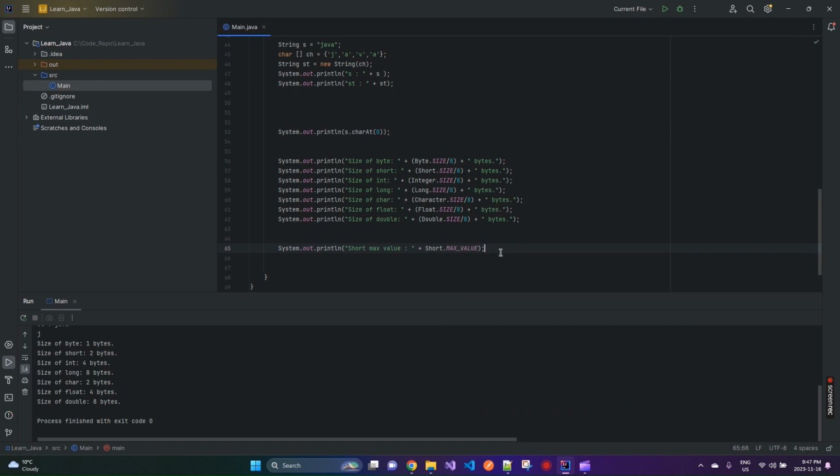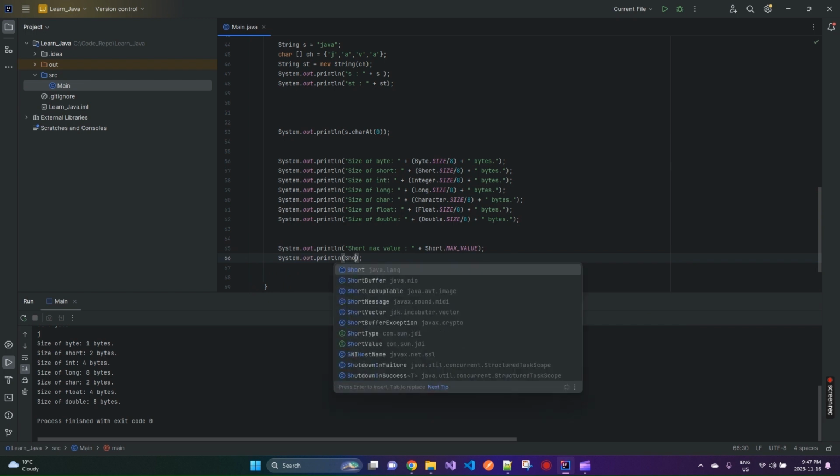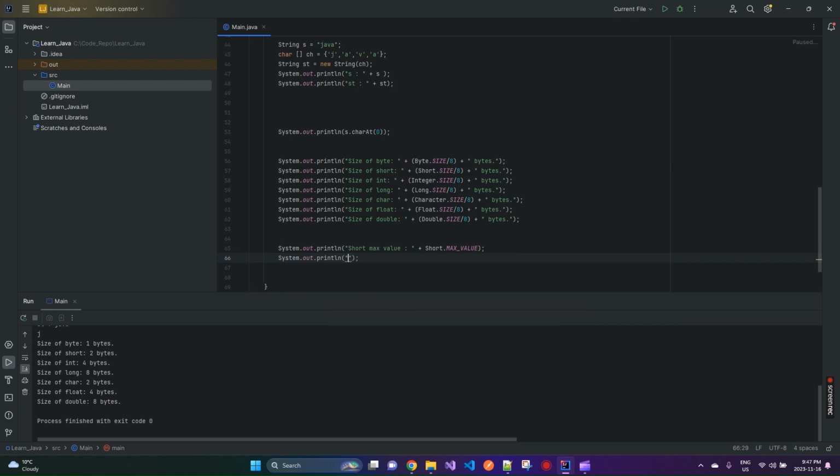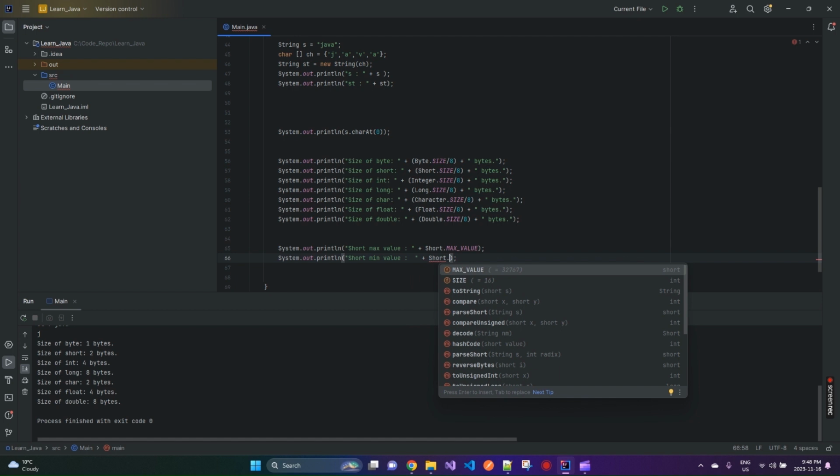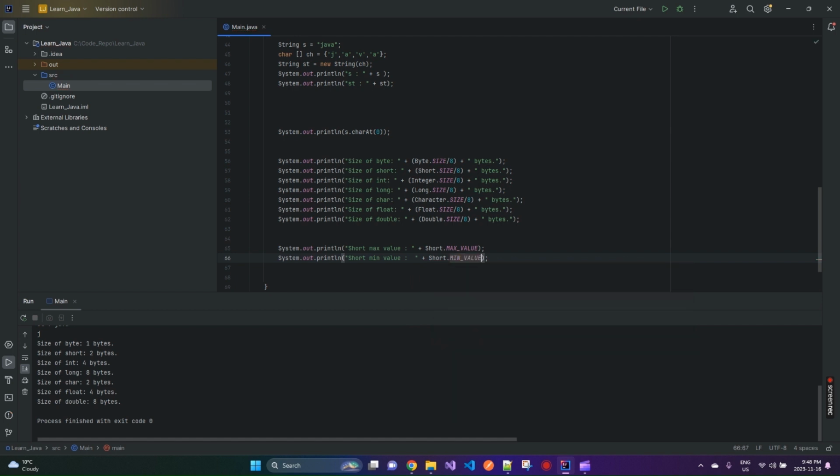And if you want, sout print short min value, you can access MIN_VALUE. Now let's print them.